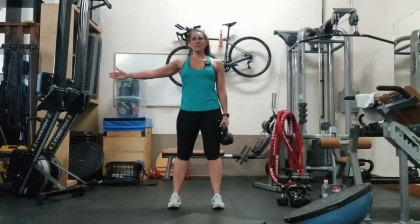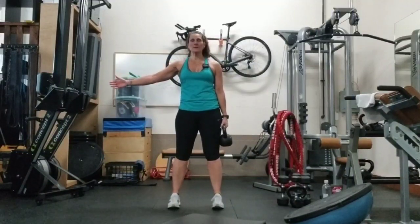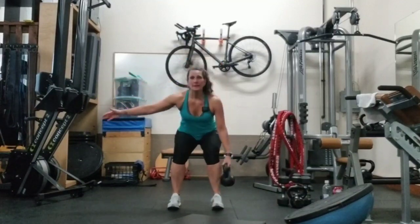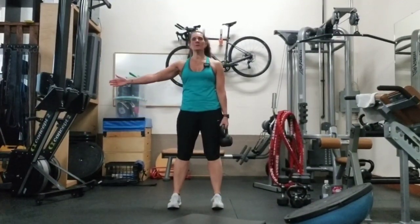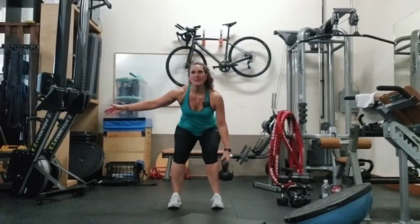Arm out, shoulder square, chest out, engage the core, get back in your heels. 3, 2, 1, let's go. Down and up. Inhale, exhale. Form's important for the exercise to be very effective. There we go. Nice. Good job.